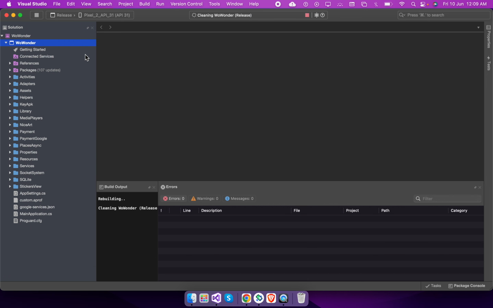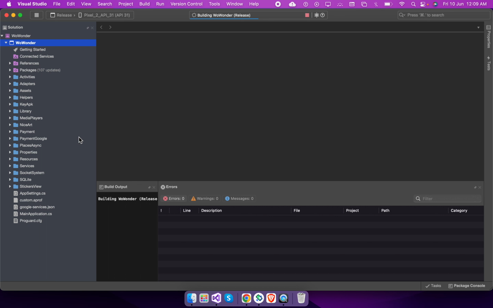rebuild the application, you will know that either your signing information is fine, or, when you are modifying your application, you might have created some bug or something like that. So it will make sure that if there is a bug, it will be identified at this stage. So right now I'm trying to build this application. Probably it will take a little time, so I'll wait for that.